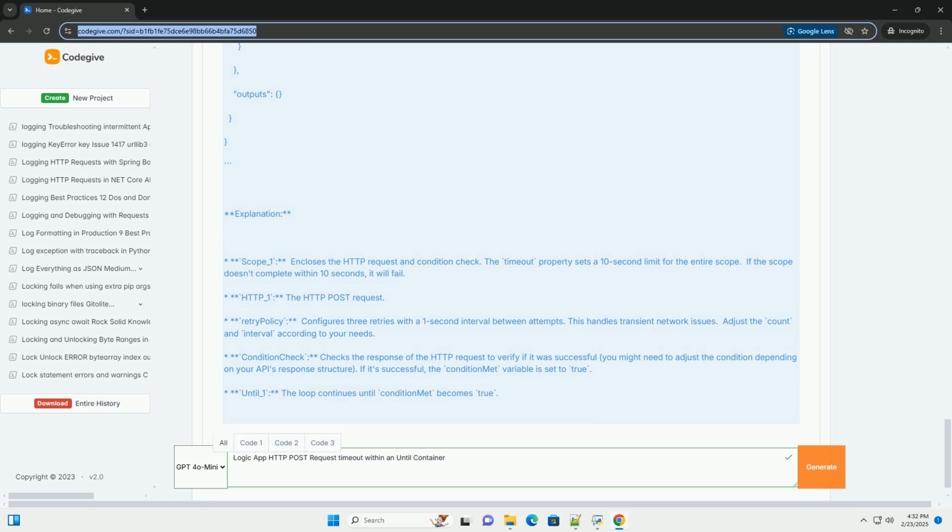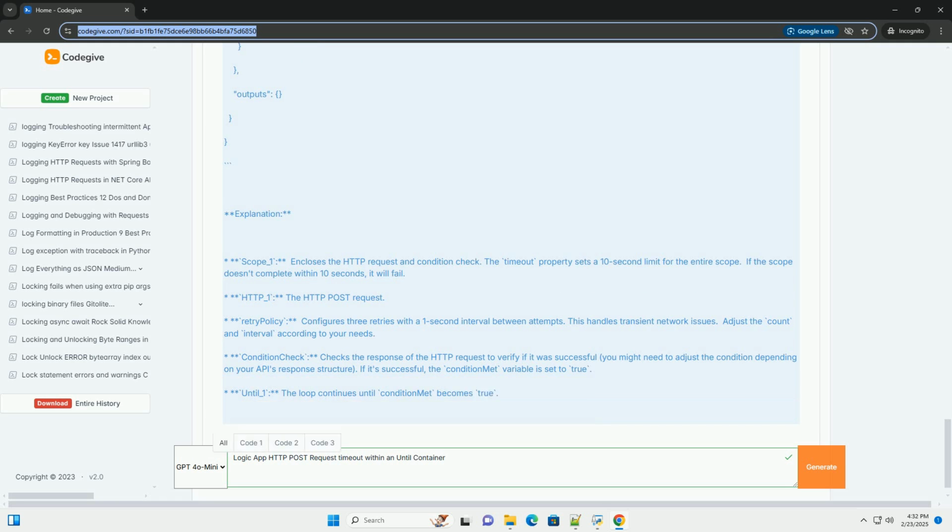Circuit breaker: for highly critical scenarios, consider implementing a circuit breaker pattern to prevent repeated attempts to a consistently failing service. This usually requires external components or custom connectors. Appropriate timeout values: choose timeout values appropriate for your system. Start with a relatively short timeout and increase it only if necessary. Monitoring: monitor your Logic App executions closely to identify and address potential timeout issues proactively.